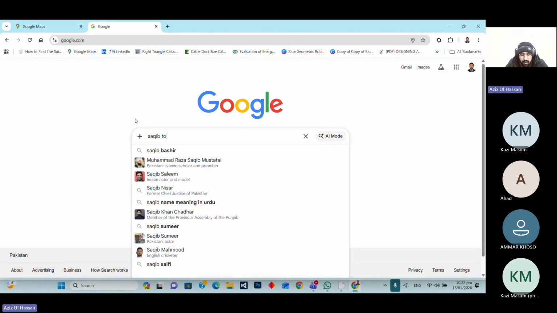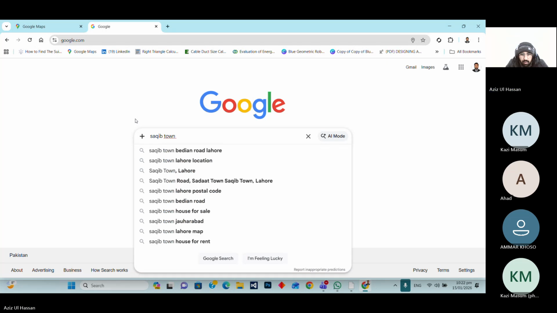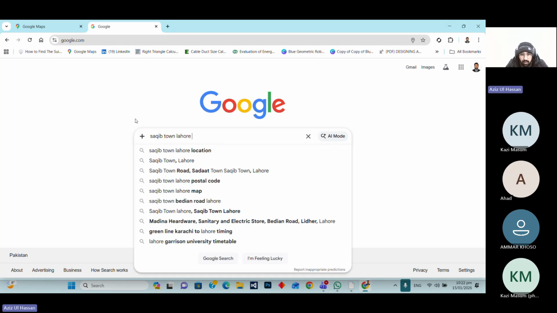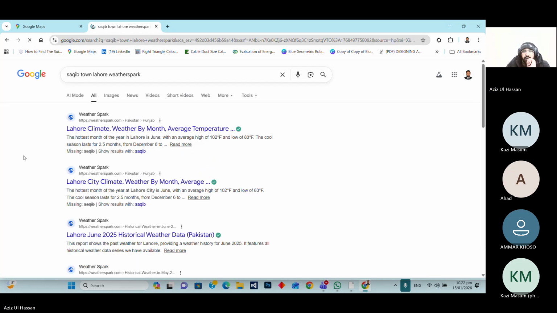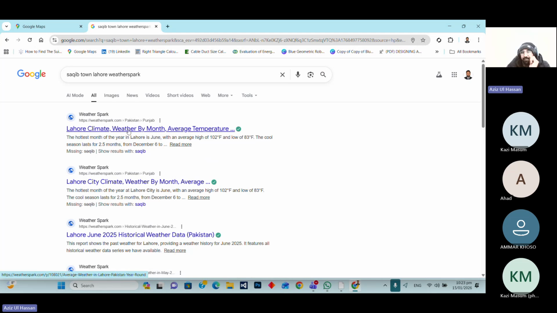Saqib Town, Lahore, Lahore weather, Weather Spark. They have Lahore climates, which is an online website.